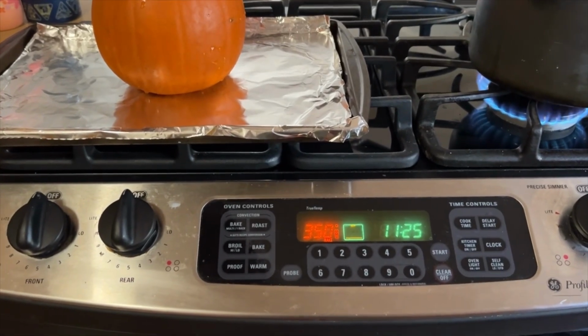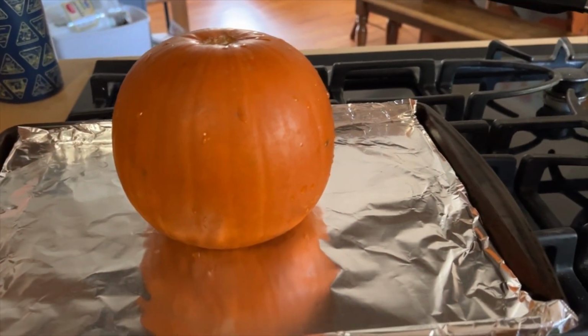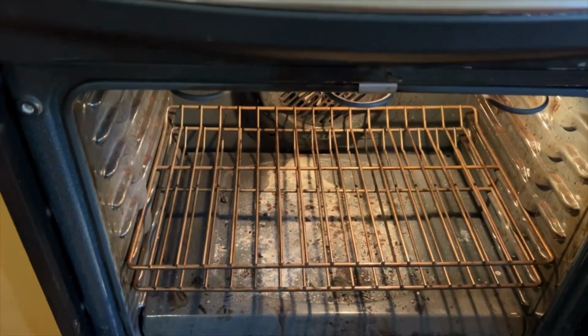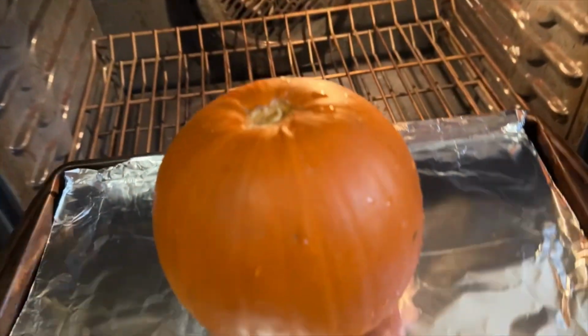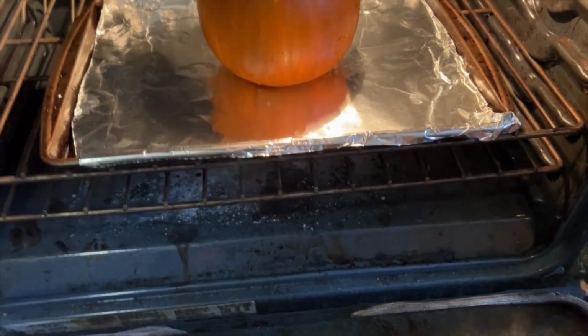I put my oven on 350 and then I washed off my pumpkin because I'd blown the deck earlier this week and it got all dusty. Most of the time I just put it on the oven rack, like a lower one. But every once in a while we're outside playing all afternoon and we forget about it and it cooks way too much and it starts to melt or drip into the oven.